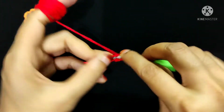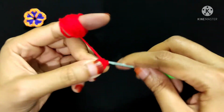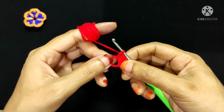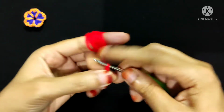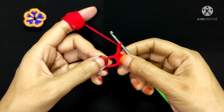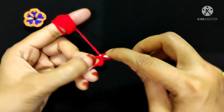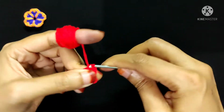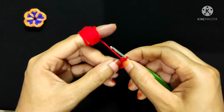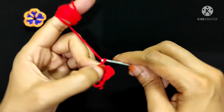One double crochet and 2 double crochet. 2 double crochet is done. Now I will make 3 chain stitch, 1, 2 and 3. 3 chain stitch. Now I will make one single crochet into this magic ring. One single crochet. Now I will make 3 chain stitch, 1, 2 and 3.